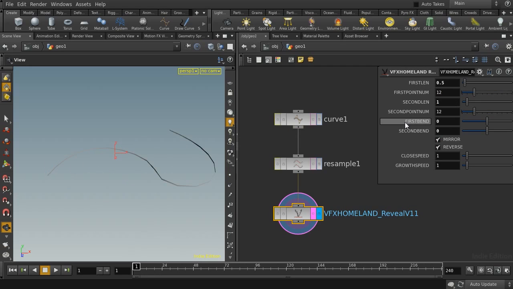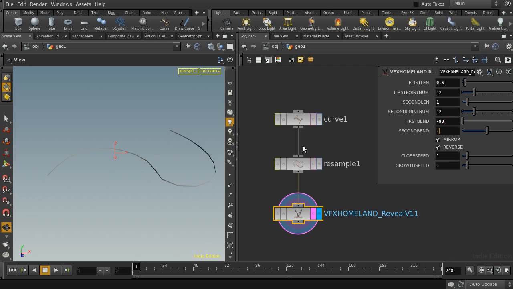and these two parameters are for controlling the closing animation of the cross section, and before we used one bend node to create animation for the cross section. Here I've used two bend nodes, and with the help of these two parameters you can control it. For example, here let's create a simple animation.